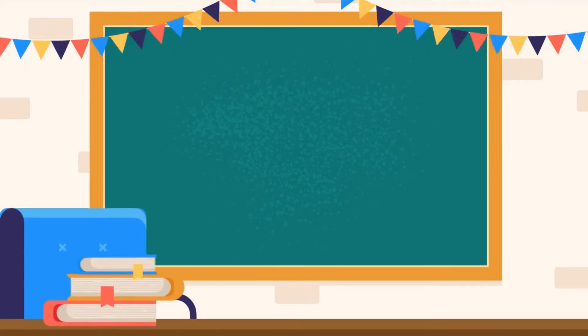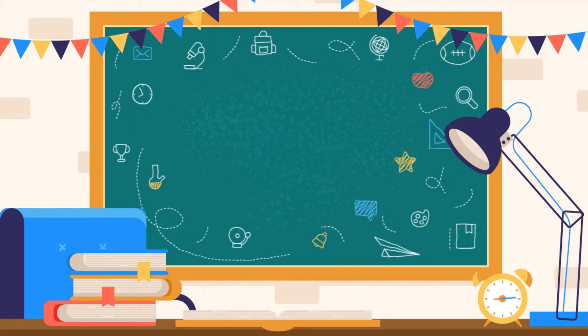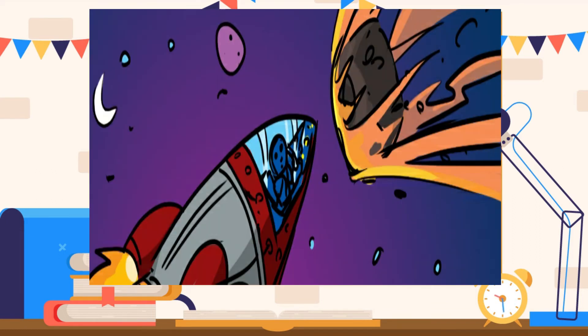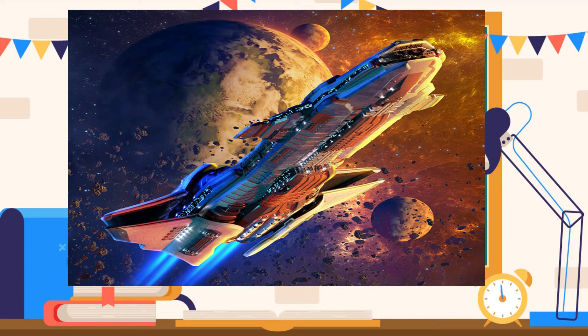Before we end, I will leave you with an activity to answer. Prepare a pen and a piece of paper. The title of our first activity is Crash Landing. Here is the scenario: a meteoroid has hit your spaceship. Luckily, you are passing through the No-Nog system, which consists of a sun-like star surrounded by seven planets, some of which have moons. Your ship has barely enough fuel and guidance ability to allow you to select a nearby place to crash land. Shown on the next slides are the profiles of each of the planets and moons in the No-Nog system. The information is sketchy, but it's all your sensors had time to collect before going offline due to the damage caused by the meteoroid.